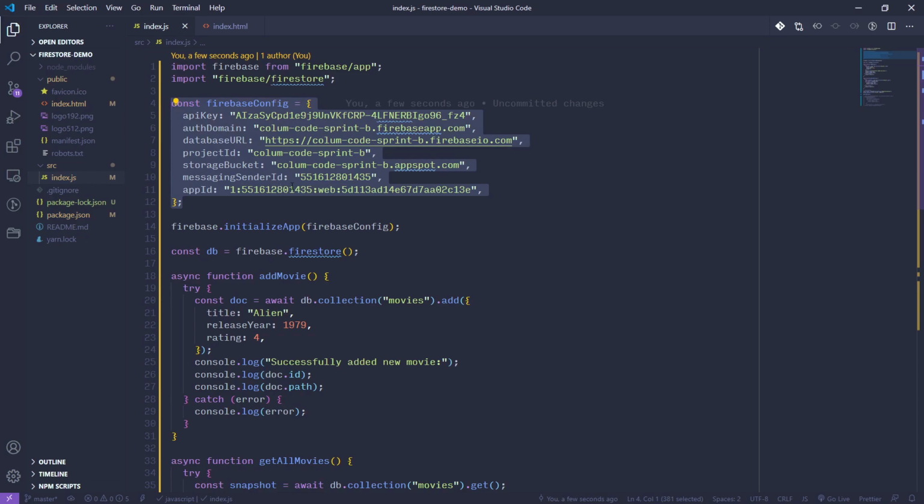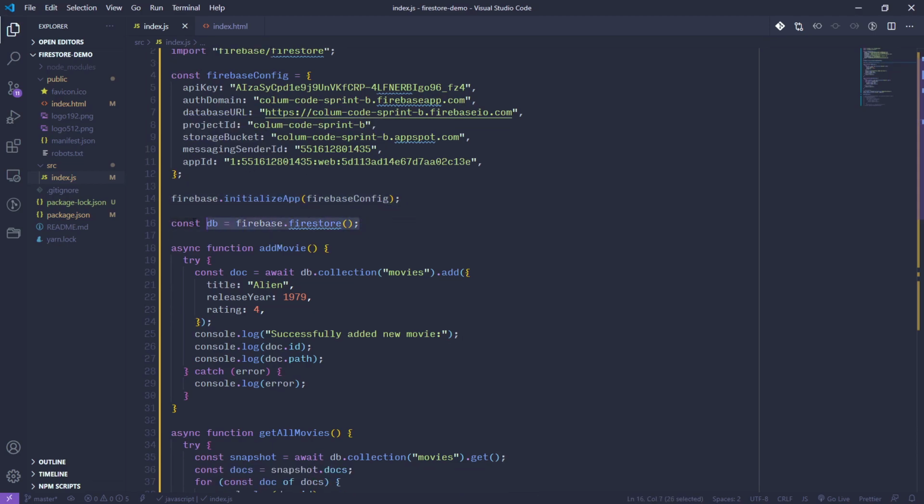Remember, your config is going to be different than mine, so you don't want to copy these down. In fact, by the time you're watching this, this application will be deleted, so if you did that, you would have errors in your project. But this gives you the configuration so that your JavaScript can actually reach out and talk to your database with the appropriate credentials. We then initialize our application using this configuration, and then we created a database here.